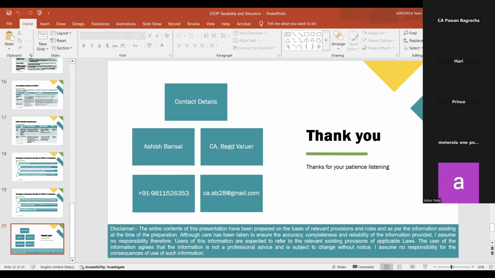The company can create a trust also. Then this work will be administered by the trust, and the shares also will be allotted by the trust. This is a separate, complete procedure, which completely changes in the case of a trust.